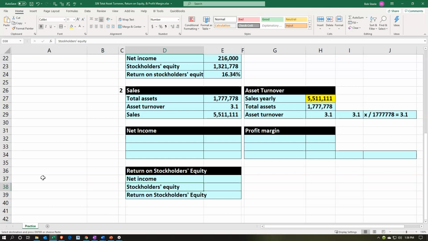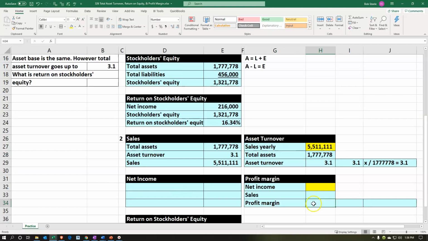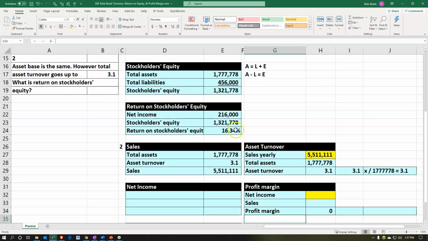So let's think about how we can get net income now. So the calculation, we can use the profit margin now. So now we have net income is the unknown. And I'm going to say, okay, that's going to be yellow. That's the unknown for our profit margin. We know the sales now. So I know the sales is this. And that's going to give us our profit margin, which is going to be equal to the profit margin we calculated up top, or we have it right here, this profit margin. So there we have that.